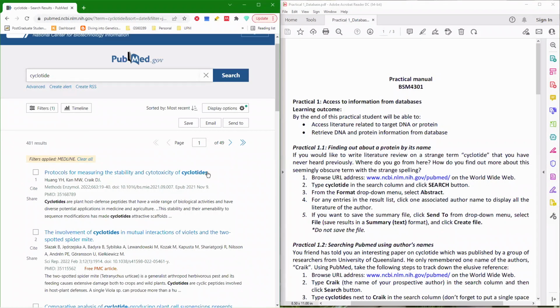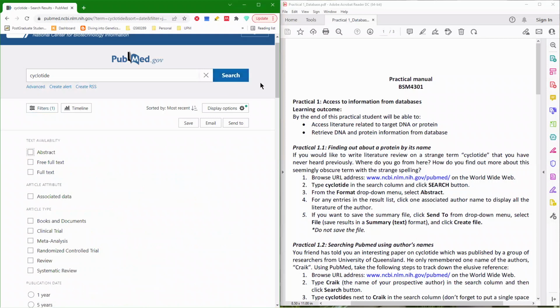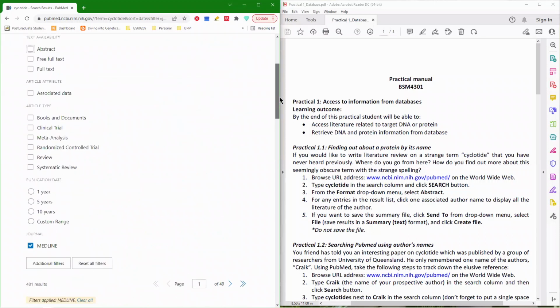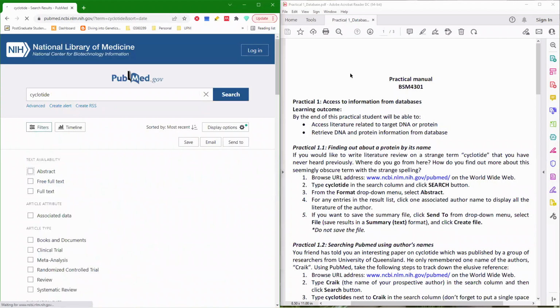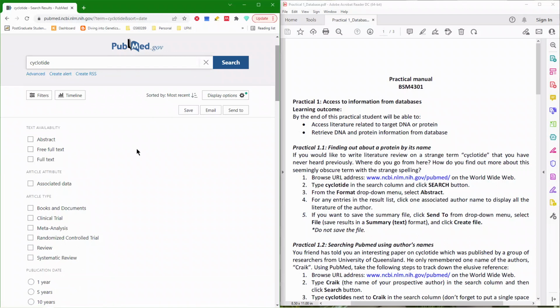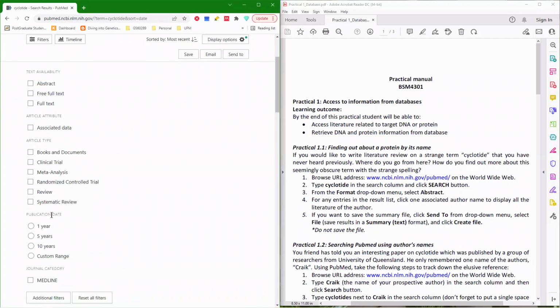Different people will probably get different random results. Here is the filters button that you can use to filter according to what you want. According to text availability, article attributes, and article types, whether you want a meta-analysis, clinical trial, just a review, or books and documentation.